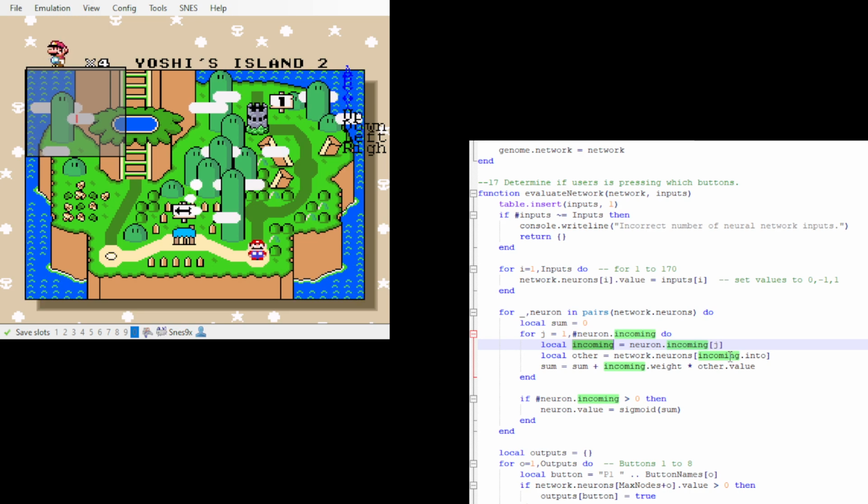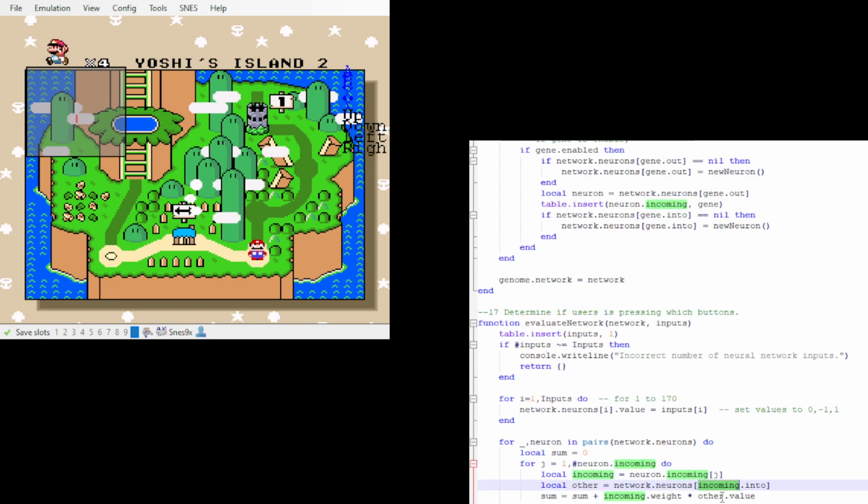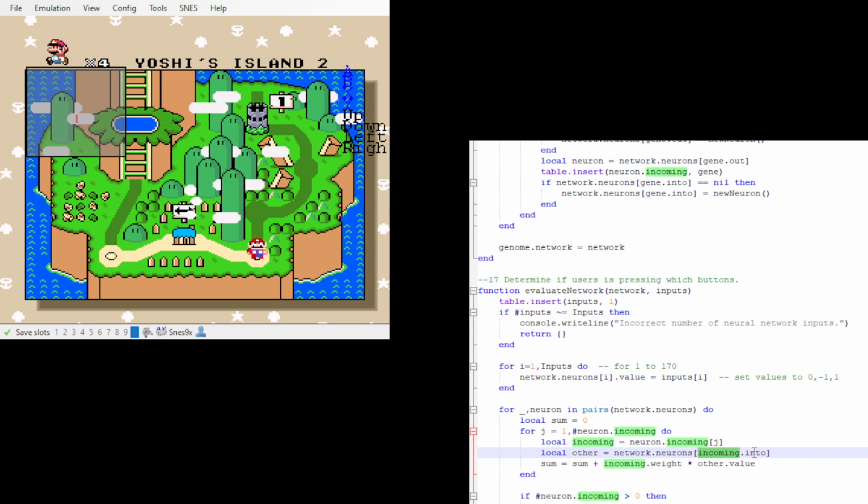So the thing is, incoming actually has dot into, where it's not shown here. It only has incoming, right? It doesn't have dot into. So what is this dot into thing? Where did it come from? It also has to be defined.